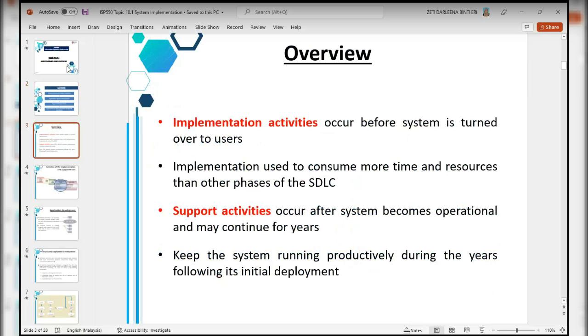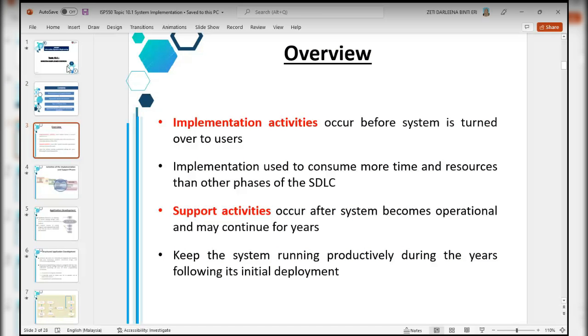10.1, bahagian 10.1. Okay, so implementation activities for the overview for this phase. The implementation activities occurs, kita laksanakan implementation activities ni sebelum kita serah kepada user. Maksudnya pada peringkat ini coding semua kita dah develop lah, fasa development lah, implementation ni kita nak transfer before turn over to user.